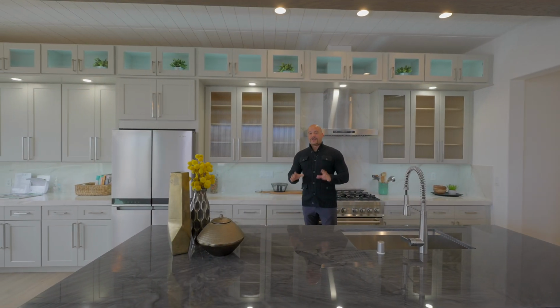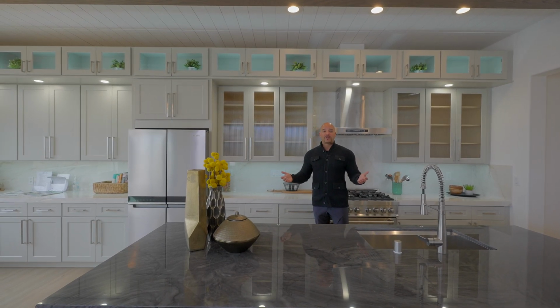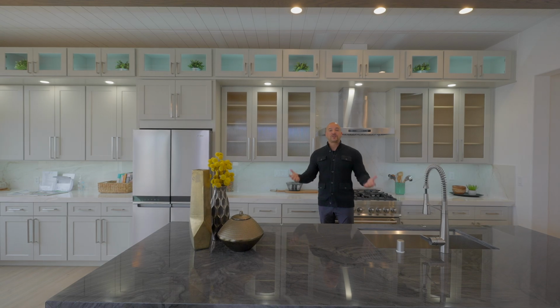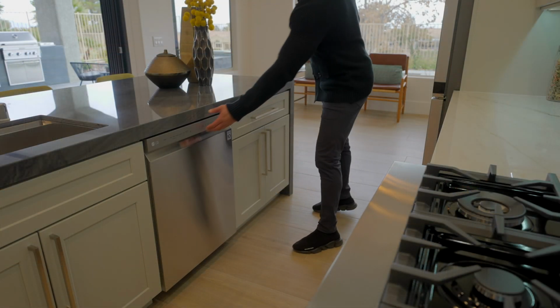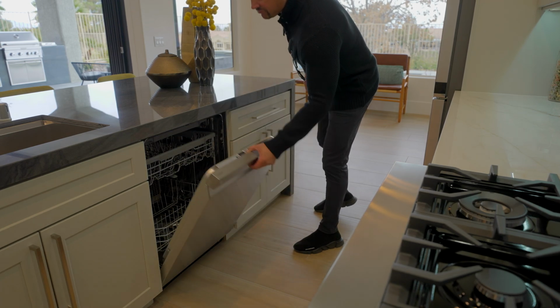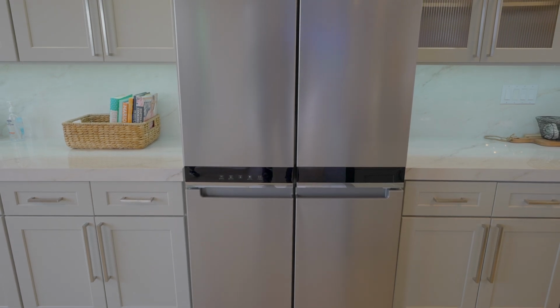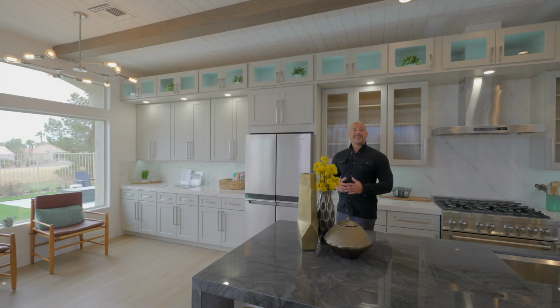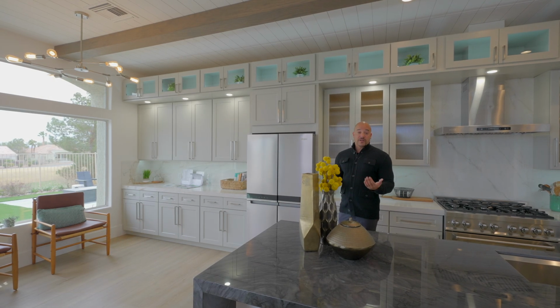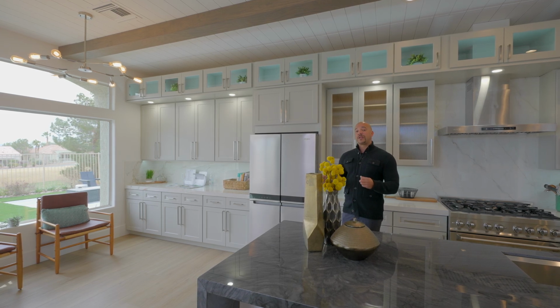Over here, what's one of my biggest peeves, you guys know, is homes that have been remodeled that don't have 2 dishwashers. Not here. This is only 2,500 square feet, so I'm not gonna be that picky. They have the dishwasher, but this is an LG. Then we slide over here and we have a Whirlpool refrigerator. So we've got like 4 different appliances going on. Tell me guys in your comments, do you even care about that? Sometimes, even in my house, it is mix and match because there were certain appliances that I just liked more than others.